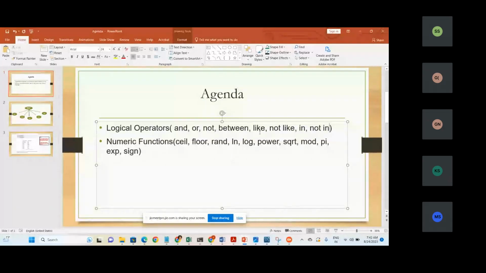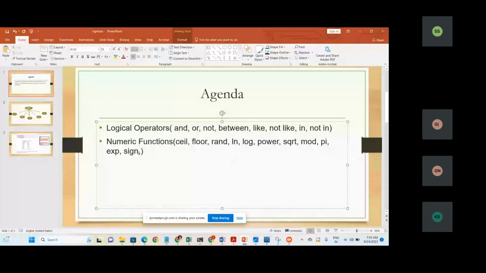Those logical operators. And again, numerical functions. In numerical functions, we are going to see CEIL or CEILING, FLOOR, RAND, LN, the natural logarithm, that is LOG, also natural logarithm, and POWER, SQRT, MOD, and PI, EXP, and SIGN.